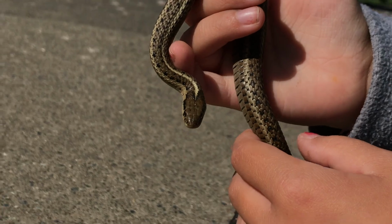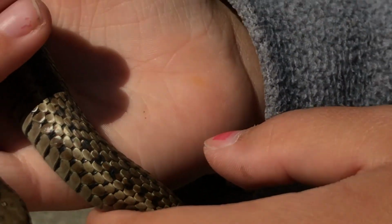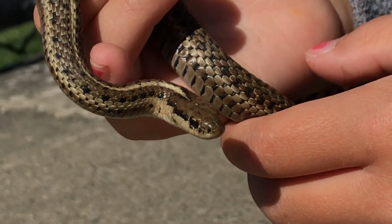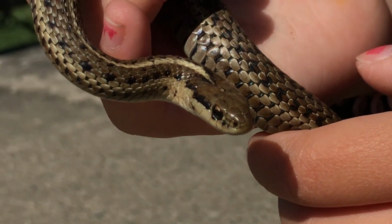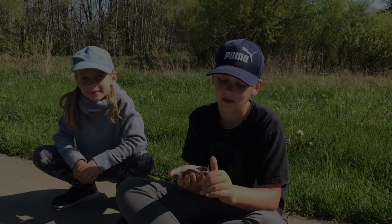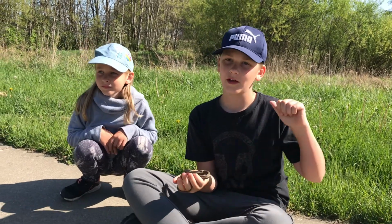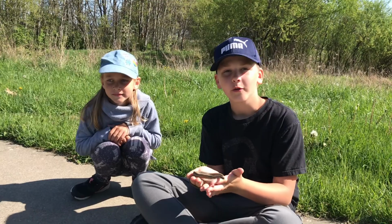He's calmed down more now, which is good. I can take some close-up shots. If you're looking to find your own garter snakes, I recommend looking in tall grassy fields like this one behind us, and make sure you go on a warm, sunny day.